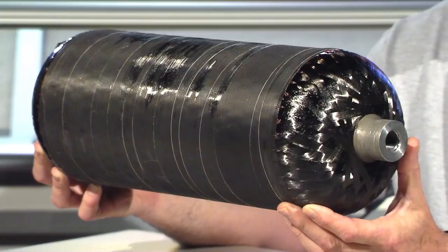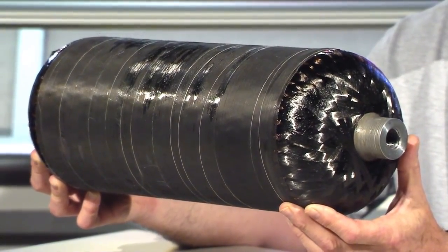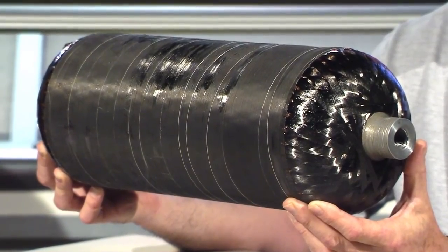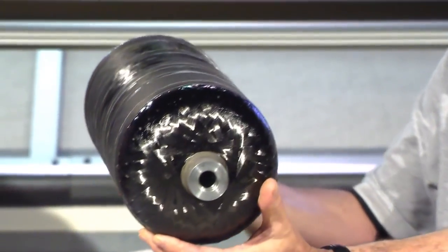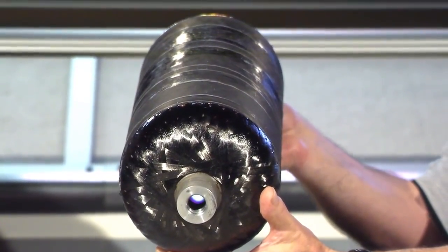We found that it has survived the space environment, but it has other interesting properties too. When we cool it down, it doesn't really shrink a whole lot, which means we can probably apply it to making carbon fiber composite tanks. This would be an example of one here, where we have an aluminum liner — much like a fancy soda can — that we wrapped with our epoxy and carbon fiber. It's a glue that holds the tank together, and the strength is given by the fibers.